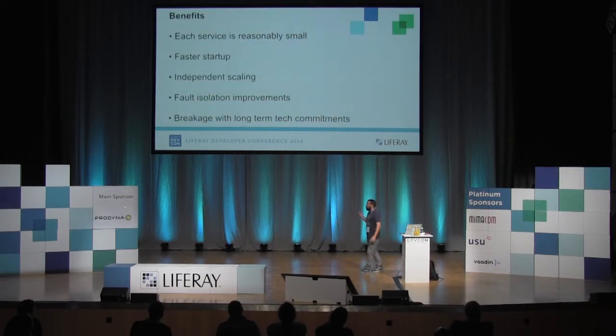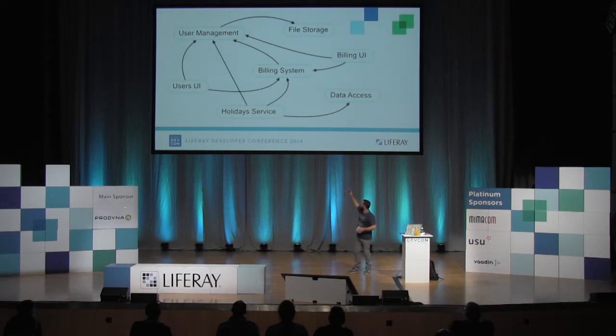What are the benefits of that? We have small pieces, they are reasonably small. We have a faster startup because they are small and they are supposed to be able to start up on their own. You can scale every piece independently. So if I need to scale the billing system, I can scale the billing system on its own, and I don't need to scale all the other stuff in my system.